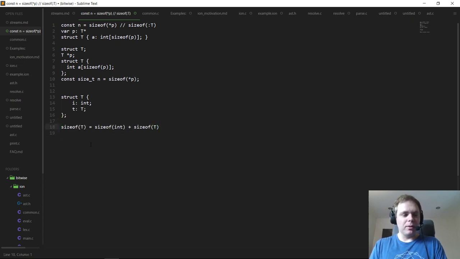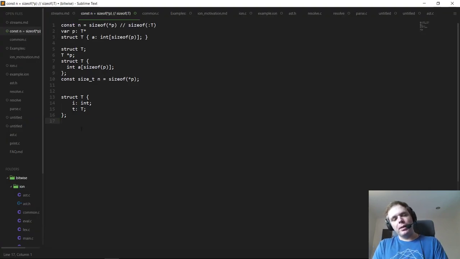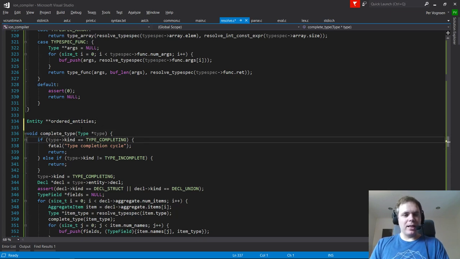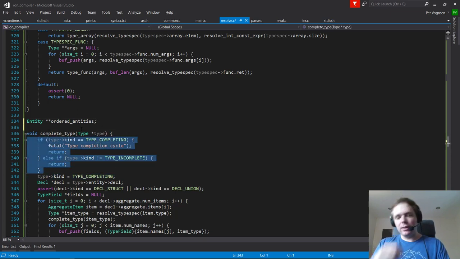If you think of the size of equation for this thing. So this is to detect cases like that, where when you try to complete an incomplete type, and in the process of completing it, you somehow wind back, recursing back to yourself, it kind of means you have this kind of value level cycle. And so that's what that catches. And so that's a separate notion of cycling from the entity resolving.